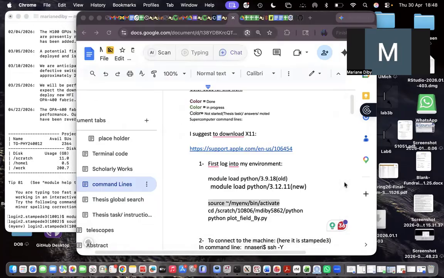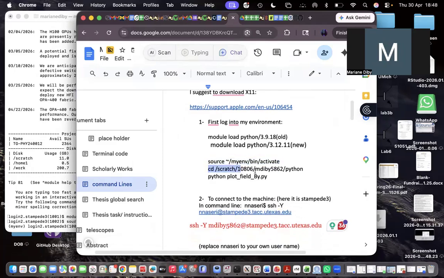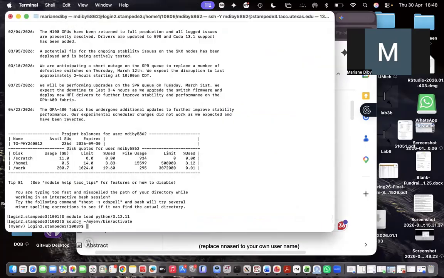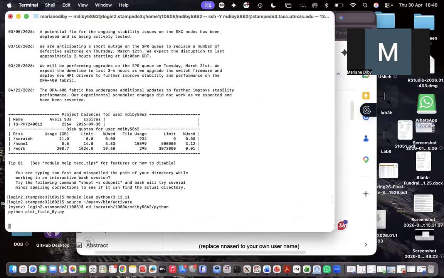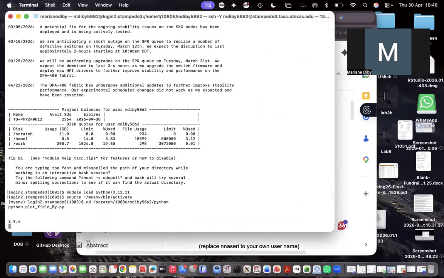Once I'm in my environment where all my packages are, I will enter this path from my directory to where I have all my files. I will have to delete a little bit of this because this is for a specific one.